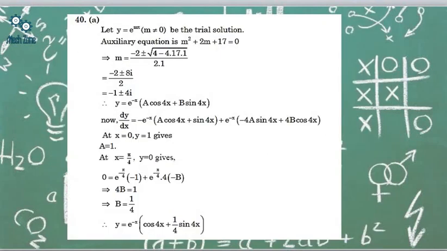एंड विद दिस वी कम टू द एंड ऑफ दिस लेक्चर. I hope the problems that have been discussed here will help you definitely to grasp some good points about differential equations. However, we'll be solving much more problems on differential equation in the next lecture also. So thank you for today.